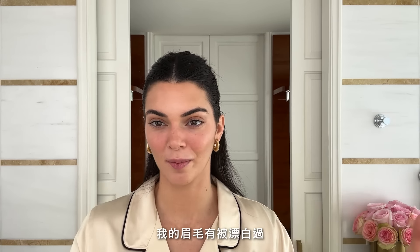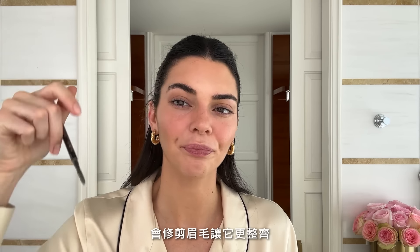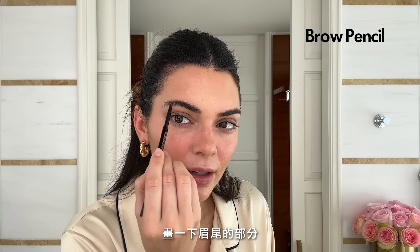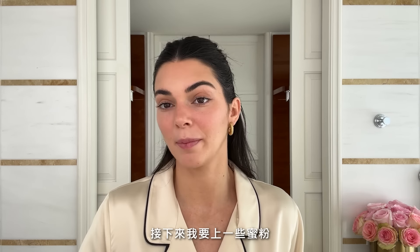I feel like they've bleached them — they've been tortured. I obviously clean them up every so often, but I used to trim them to make them really precise when I was younger and I don't do that anymore. I kind of just let them live and let them fly. All I really do with the brow pencil is add a little here on the ends because this one's slightly shorter than the other one. Next I'm going to do a little bit of powder — I use this nice pressed powder and put a little here.